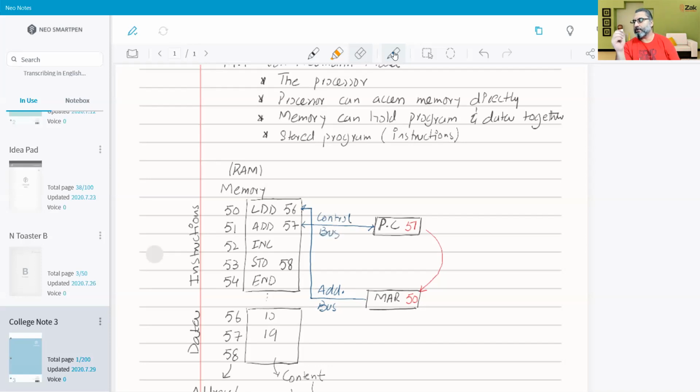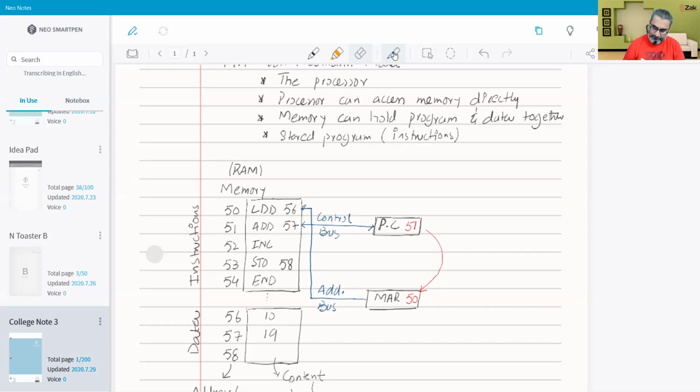Control bus. The control bus is actually not just for PC. It is responsible for other signals as well, so we will discuss it later. So through the control bus, the address of the first instruction has reached PC. From PC, it goes to MAR. From MAR, it goes out to RAM as an address.